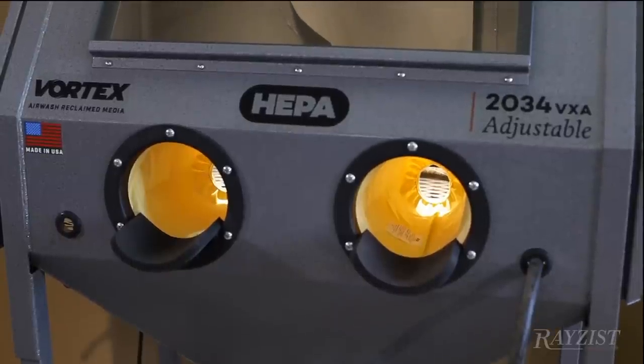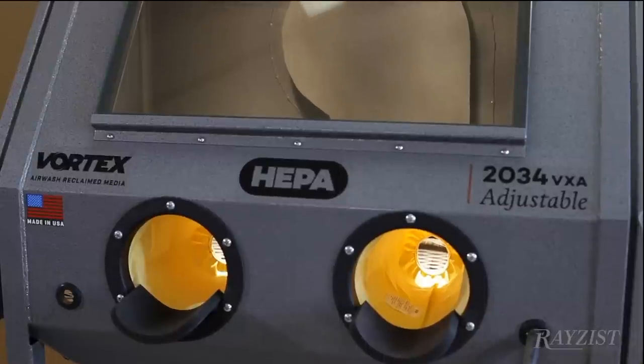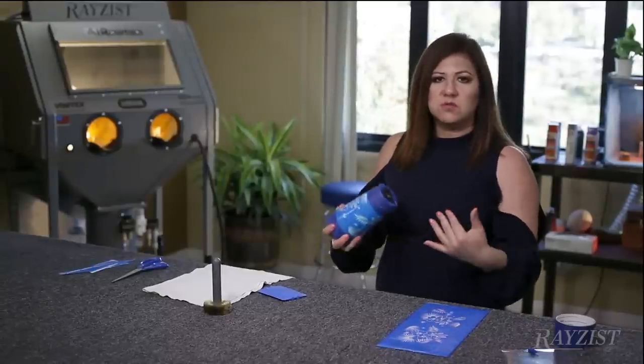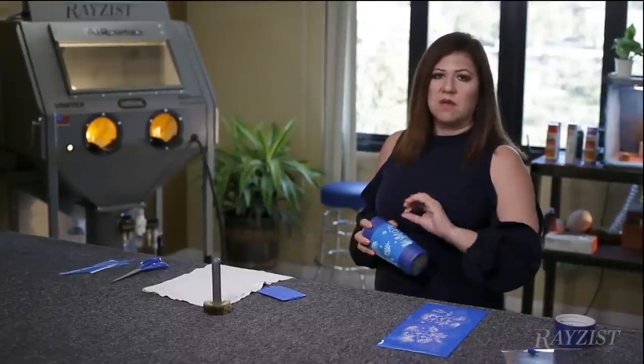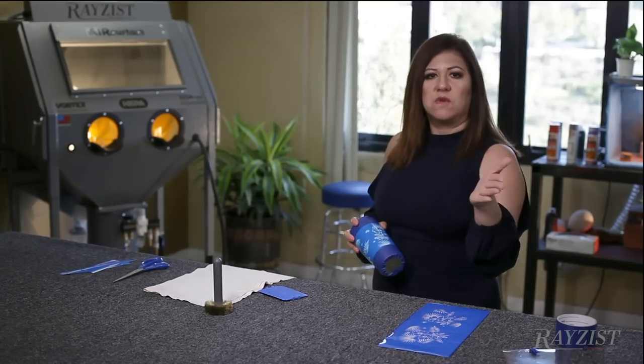VX stands for Vortex. Vortex is great. It's an air wash reclaim system. It separates your dust and debris from your usable abrasive, so it gives you more of your usable abrasive back in your cabinet. Very efficient. The next thing you're going to look at is the A in 2034 VXA.